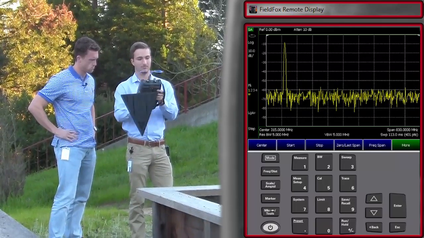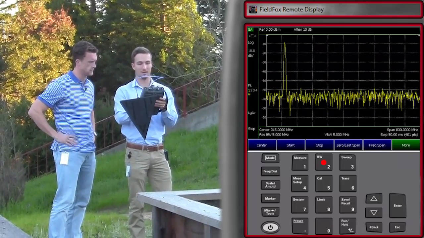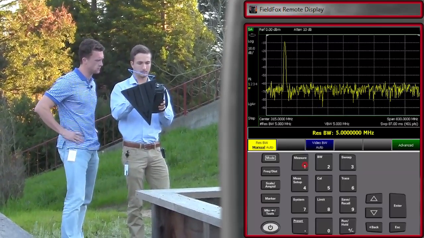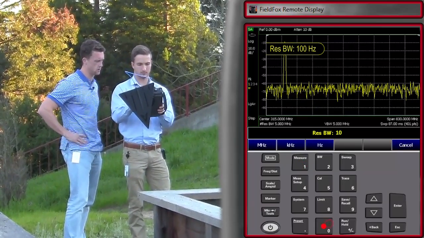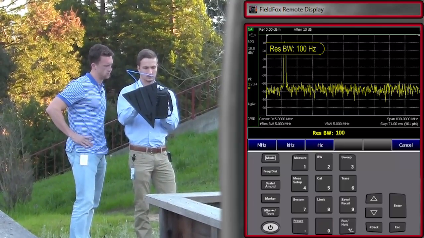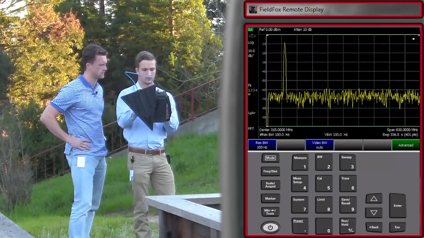All right, we got a problem. I'm only seeing the noise floor. What's going on? Yeah, let's try to drop that noise floor. Why don't you try a resolution bandwidth of 100 hertz? Okay, I'll go to the bandwidth. Decreasing the resolution bandwidth by 10 drops the noise floor by 10 dB.